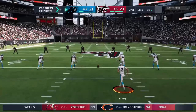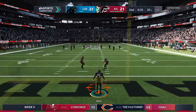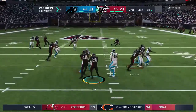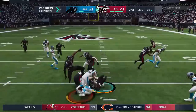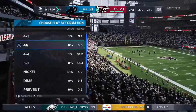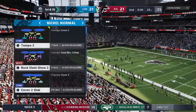A couple of teams locked into a good one here. 21 all the score as the kick's away. And this will make it into the end zone. And they'll get him down right at the 25-yard line, so the same result, had he opted for the touchback. At their own 25-yard line.